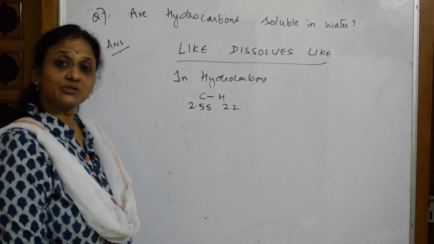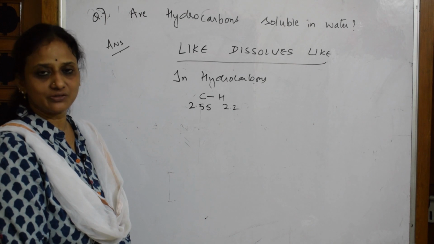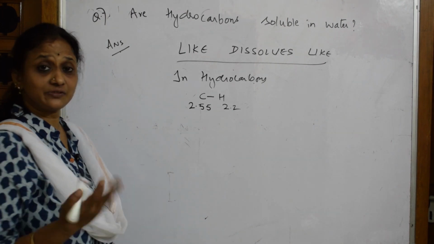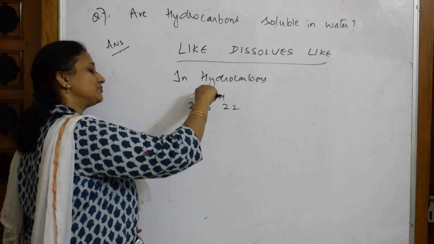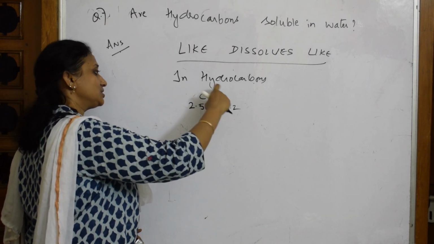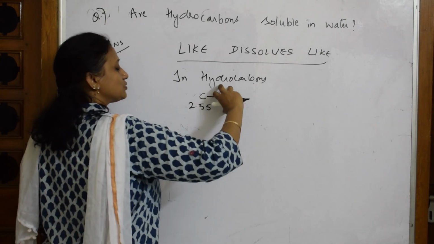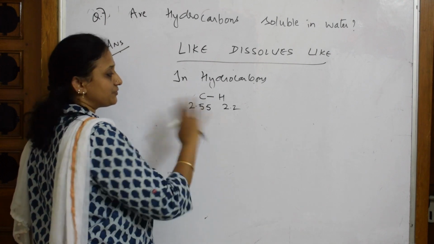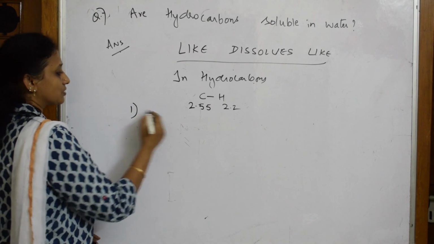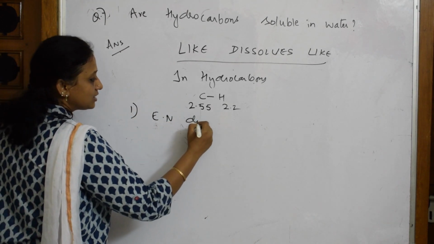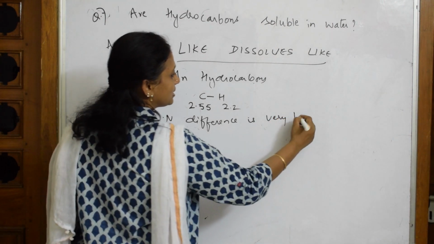Now when there is little electronegativity difference, the drag or the pull of those atoms will reduce. If the difference is more, the atom would drag the electrons towards it and create charges: whichever is dragging will become negative, whichever is losing, meaning deficient, will become positive. Here the difference is very less. That's the first most important point: electronegativity (EN) difference is very less.